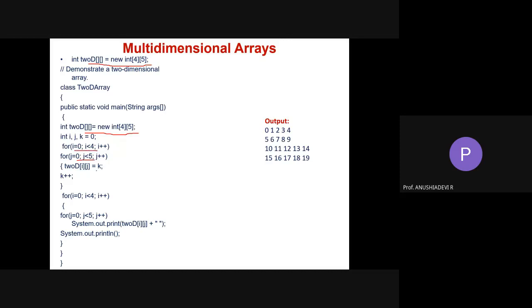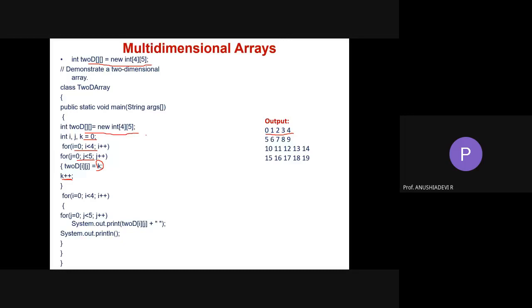Then one variable k, I have initialized as 0. And after every iteration, this k value is incremented by 1. So that's why the two-dimensional array is going to have values 0, 1, 2, 3, 4, 5, 6, 7, 8, 9. Because how many elements can we store in total? We can store 20 elements because the size of the matrix is 4 cross 5.